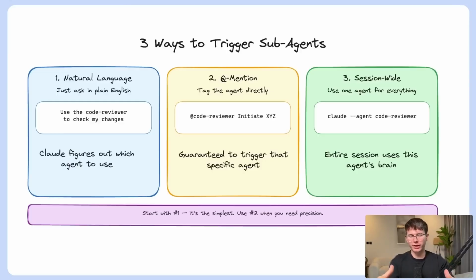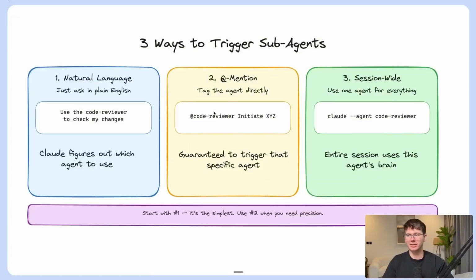Now, in terms of triggering, which is like, how do you start the agent itself? You saw me talking to the Claude agent and not really referencing the name of the actual agent itself. But that doesn't work too well when it comes to you having skills that are very, very similar. And so the main ways that we actually run the agent are 3 different ways. We have the natural language, which is similar to what I just did. But in this case, we ask it to use the code reviewer to check my changes. Use the name of the actual sub-agent to do XYZ, to run the task. So Claude figures out which agent to use, and then it runs the task. The second and the most common one is mentioning.